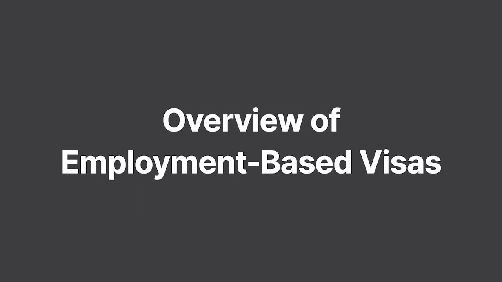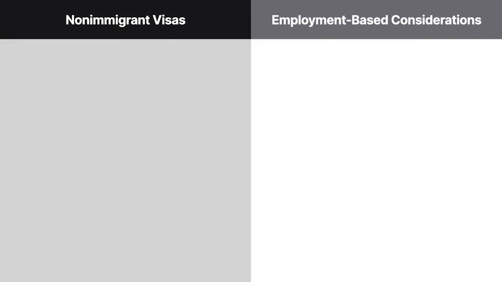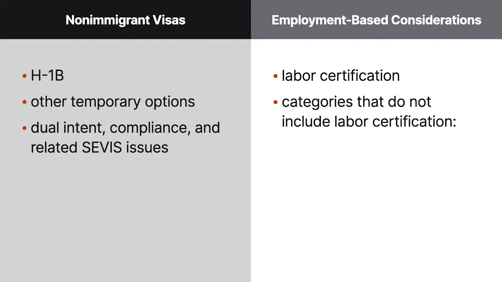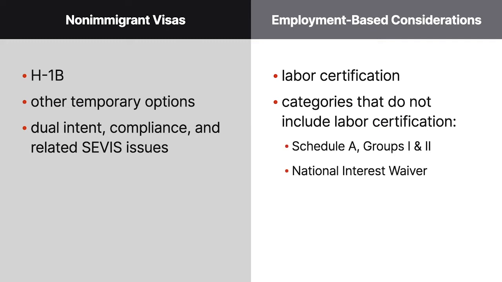First, let's step back and take a look at the big picture, at the broad categories of employment-based visas. But first, a word on terminology. NIV, non-immigrant visas, means temporary visas, whereas IV, immigrant visas, refer to green cards. We'll also spend a bit more time on the topic of H1B visas, as that's the one you'll probably get asked the most about, and then touch on the rest, as well as identify student visa-related issues that you'll need to know about as well.